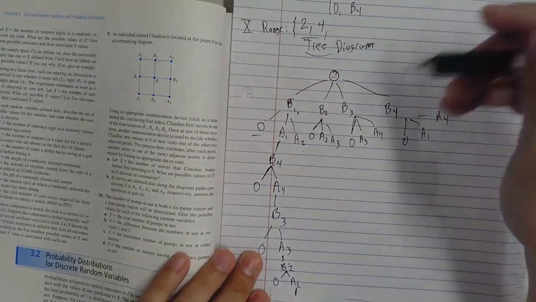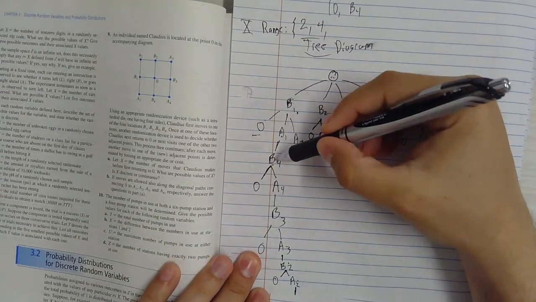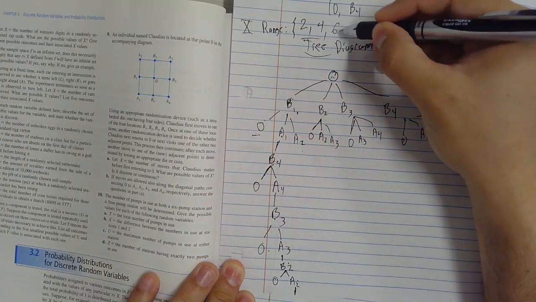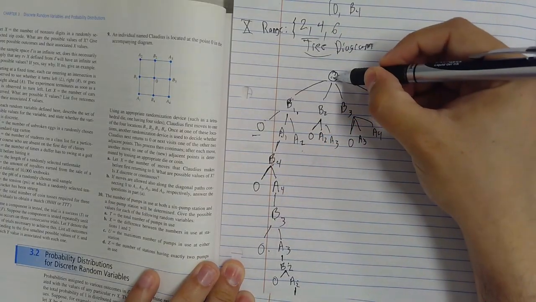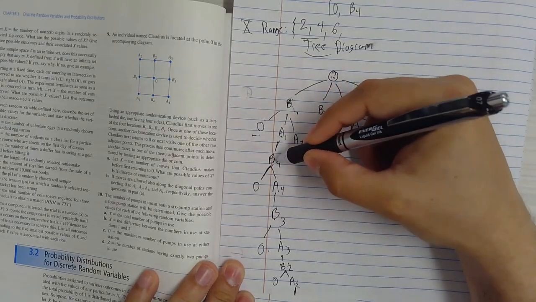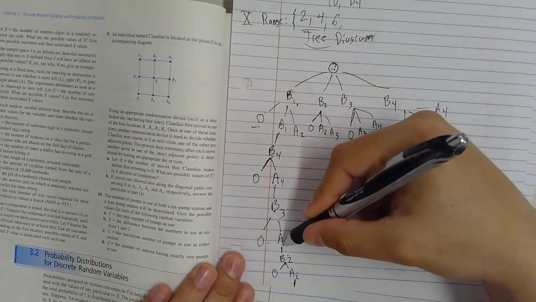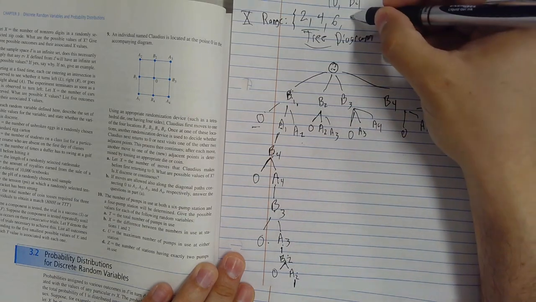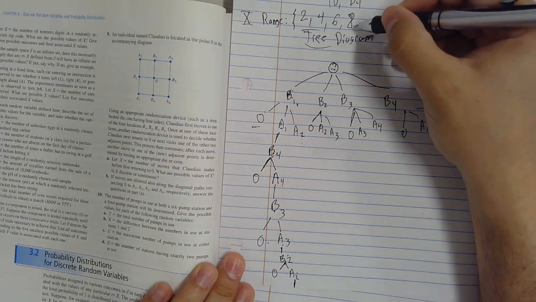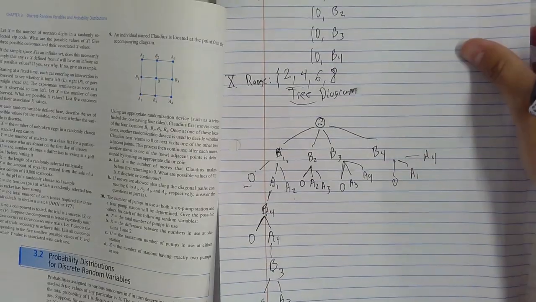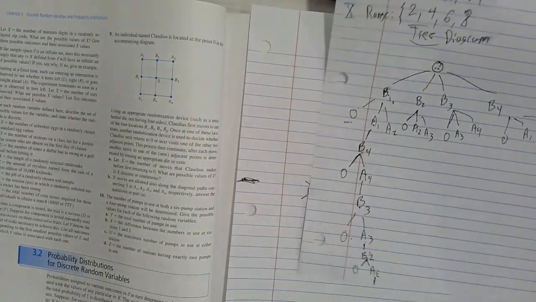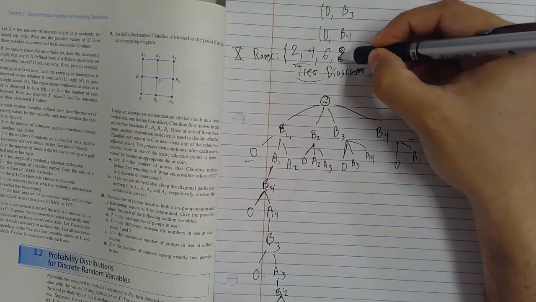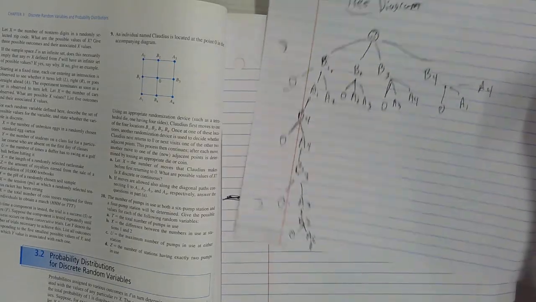okay. 1, 2, 3, 4, 5, 6, okay. 1, 2, 3, 4, 5, 6, 7, 8. Oh, that's an interesting pattern. Okay. And then it cuts out right there. Okay, interesting.